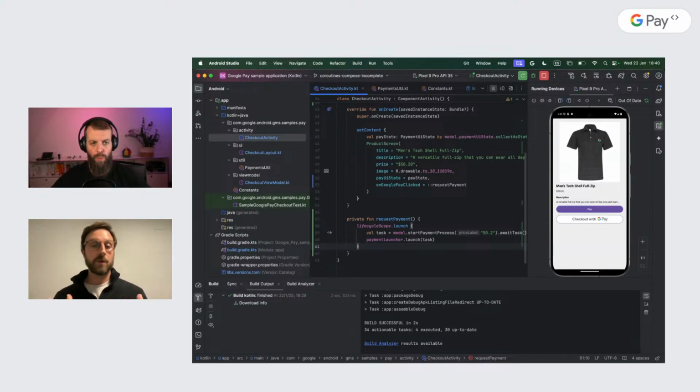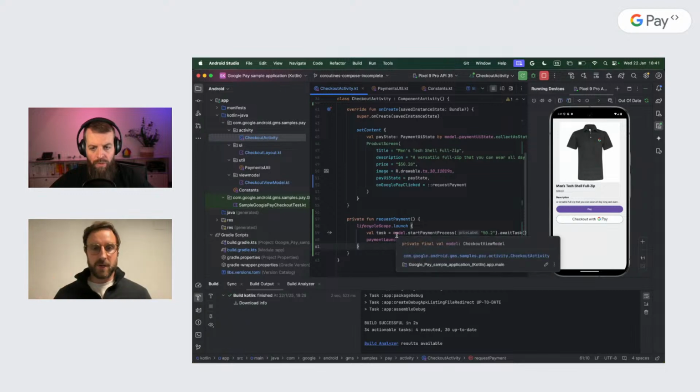In this context, what we are doing now is in the context of the activity itself, so the lifecycle scope is appropriate. Also, this is not running in the background. Remember the difference between a dispatcher and a scope. There's plenty of really good videos by the Android team on that. Since this task mostly runs as sequential UI-appropriate calls, we're going to keep that in the UI thread. But remember that scopes don't mean that you're running in the background. You will have to do that with playing with dispatchers as well.